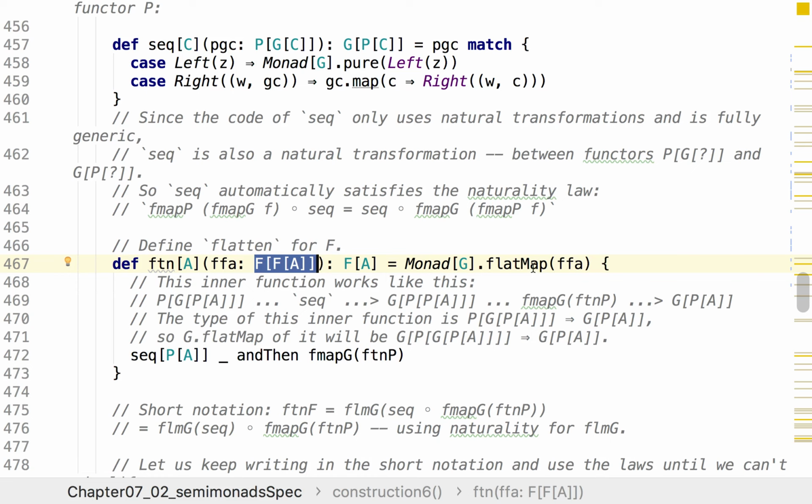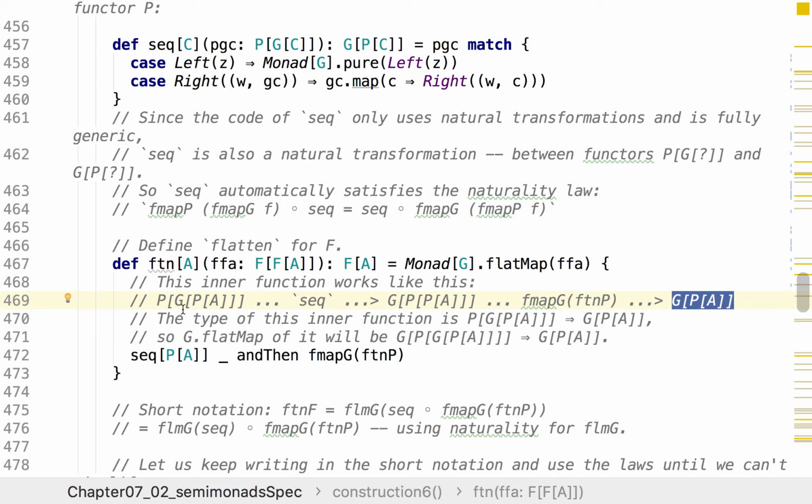And if we flat map with something, then this something must be of type P of G of P of A going to something. So therefore the inner function must take P of G of P of A and return something. Well, what should it return? Well, it should return G of something, because that's what flat map does.